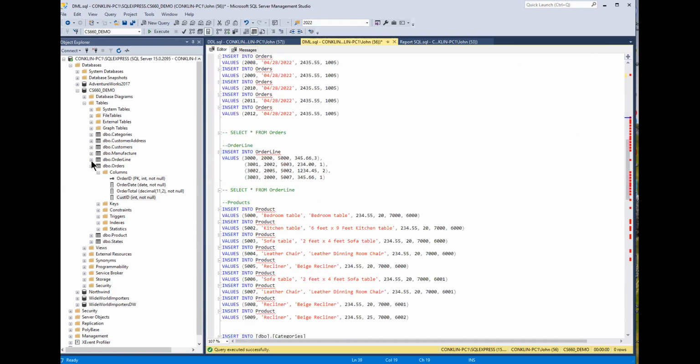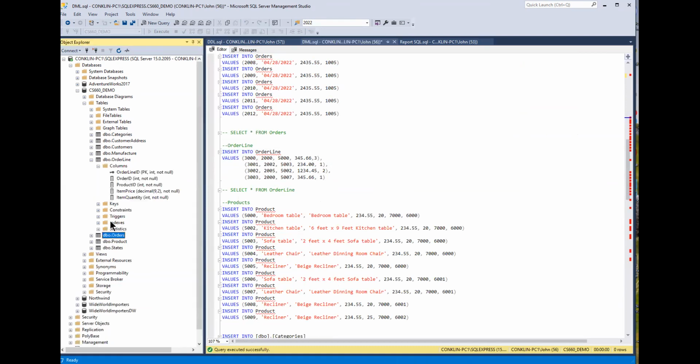My order line table is essentially a bunch of foreign keys, order ID and product ID. Those are my foreign keys. And then I have item price and quantity. So here's my order line ID. Then 2,000 was my order IDs, 5,000 my products, so that I know looking at this what those represent. And then this is my item price, and they bought 3 of them. So you can do some calculations when you're doing queries and reporting. If you want to get a total, you would take the 3 times that to give me my order total, and then add that together, and you get all your sums. So you can do some aggregate functions like that.